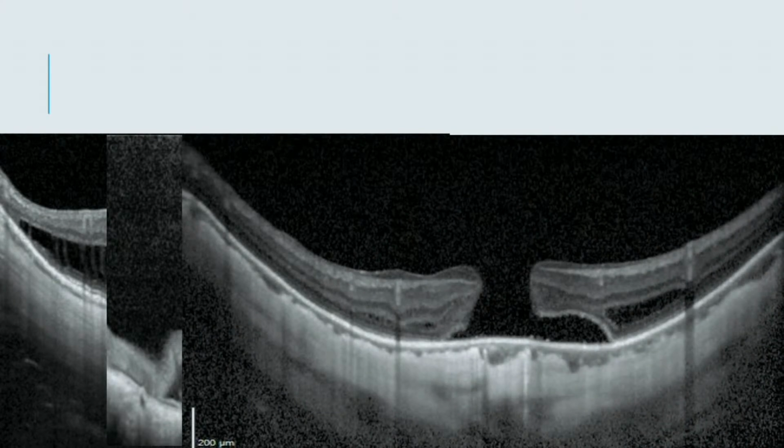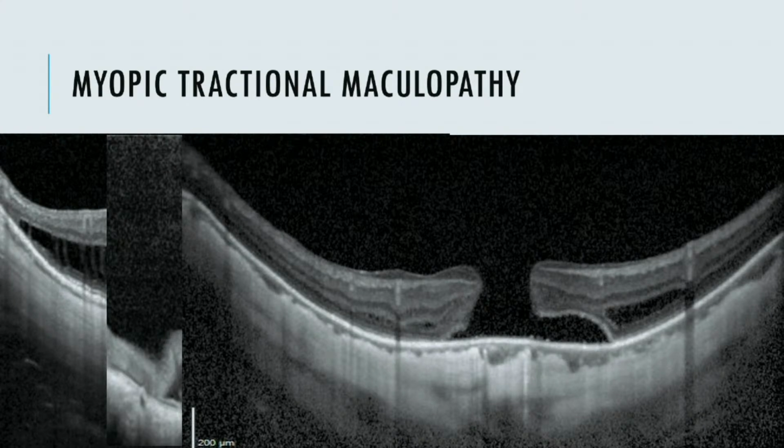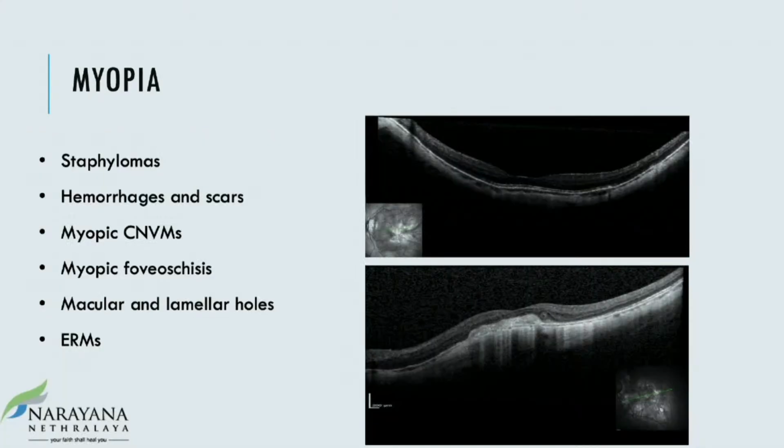What about this? What could the patient potentially have? High myopia, very good. So, these are some of the images here. Sometimes you need to just observe, sometimes you need to even operate these patients. It is not always easy, because they have such a large axial length and a posterior staphyloma that it is not always successful to operate these patients. So, this is myopic tractional maculopathy, and what you can identify on OCT is staphylomas, hemorrhages, scars.